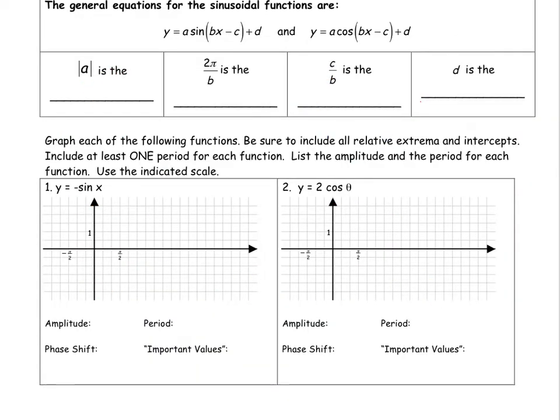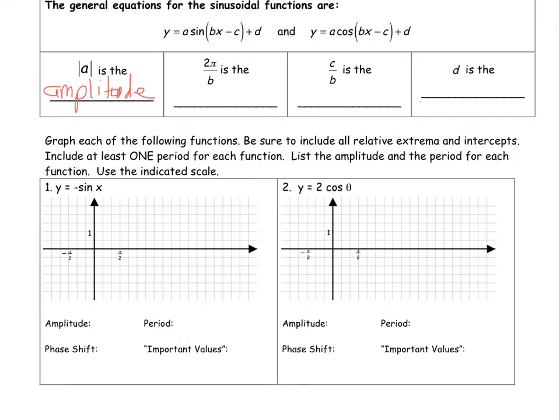Now the general equation for the sinusoidal function. They're written there. I won't read them for you, but I will help you fill out this table. This is invaluable, folks. You just need to know what the A and the B and the C and the D stand for. Once again, it should not be new. You should have been exposed to this in Math 3. I'm simply going over it with you now to help you out some. Absolute value of A is the amplitude. The reason that we have the absolute value there, remember, is that the amplitude always has to be positive. It can never be negative.